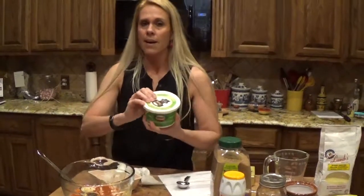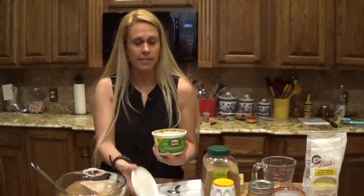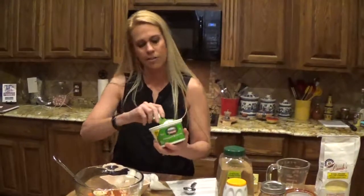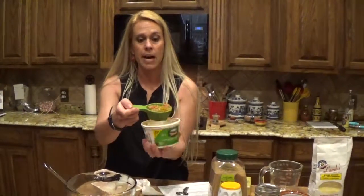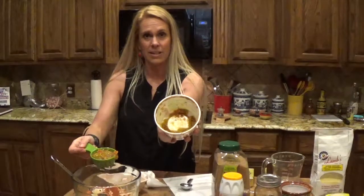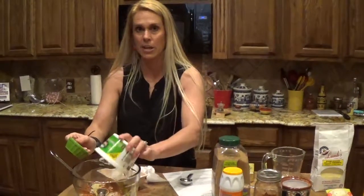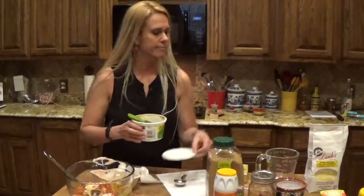And you can thaw it out and use it and freeze it and thaw it and freeze it as many times as you want. It's perfectly okay. And I do that all the time. So I didn't obviously use it all, so guess what I did? Threw it in the freezer and I thawed it back out. This is probably going to take about the whole thing. This is 1/3 of a cup, and I don't have a whole lot left, right? So what am I going to do? Yeah, I'm just going to dump it in there. It's going to be fine. All right, so totally done with that.